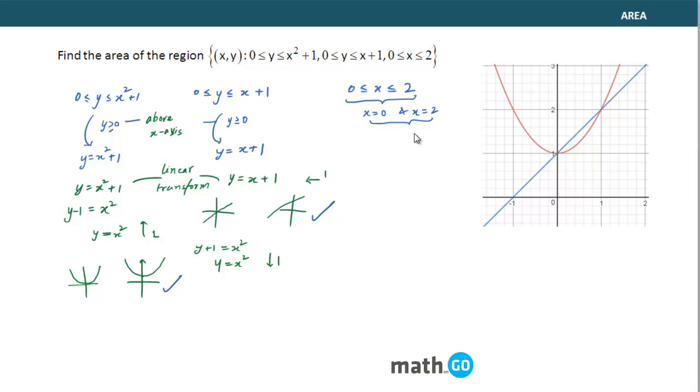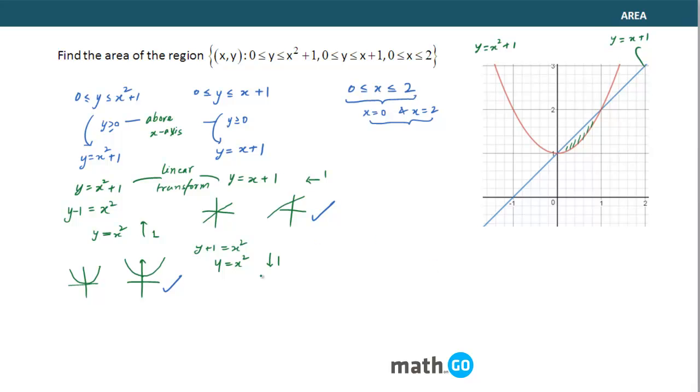This is what the diagram would look like. This is your parabola here. The red line is nothing but y equal to x square plus 1, and this blue line is nothing but y equal to x plus 1 line. Sometimes I have seen that students start solving very quickly and start finding this particular small region. Can you see this particular small region? They start calculating this. Wait, we need to find out what actually is required from us.